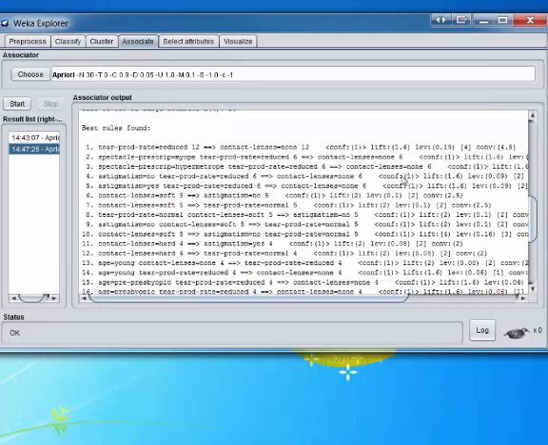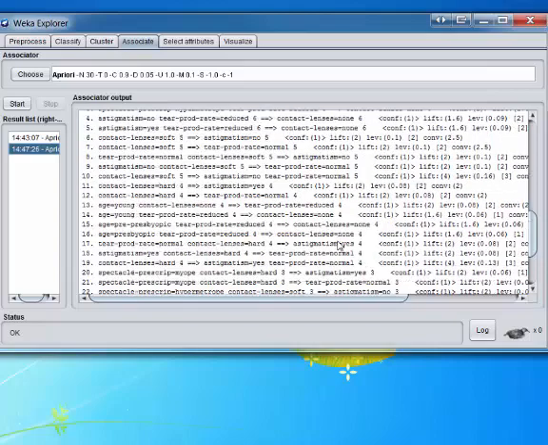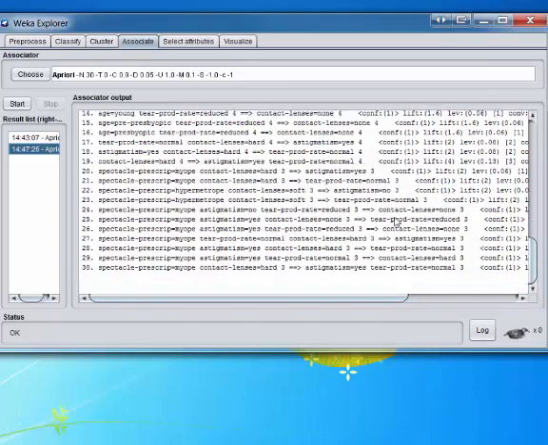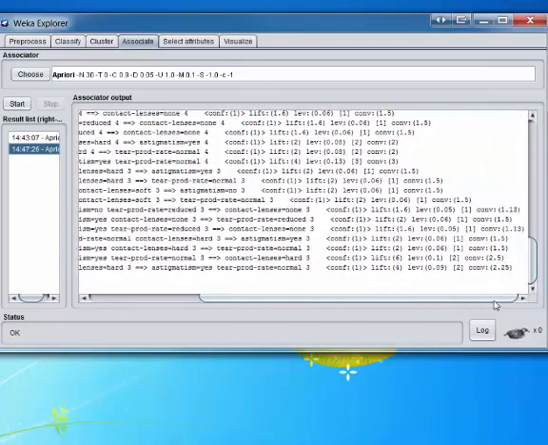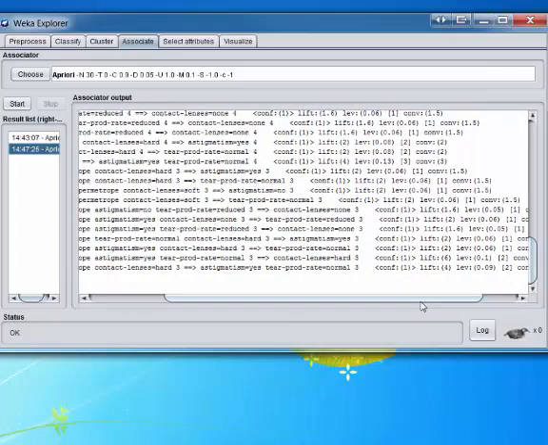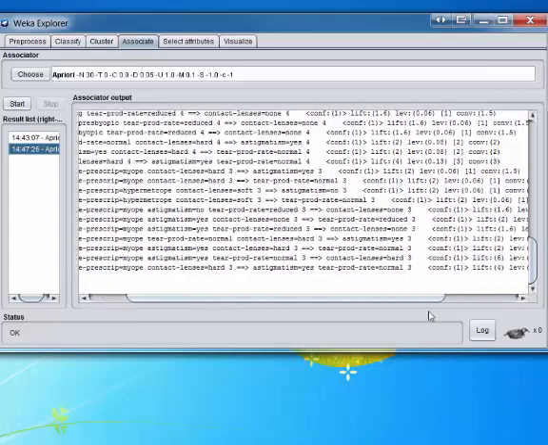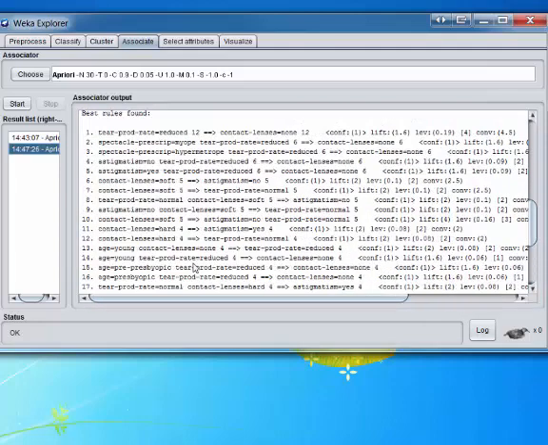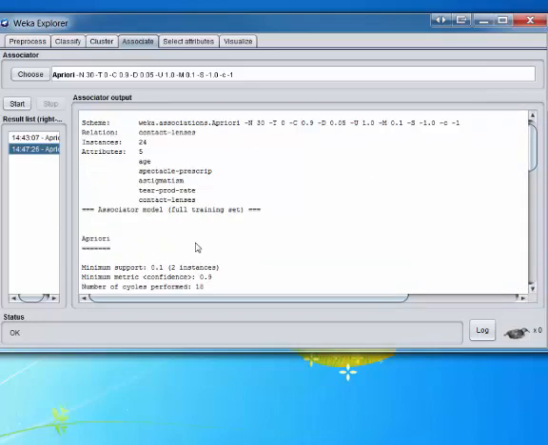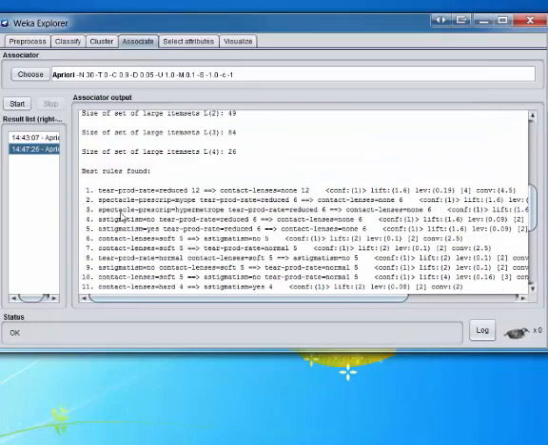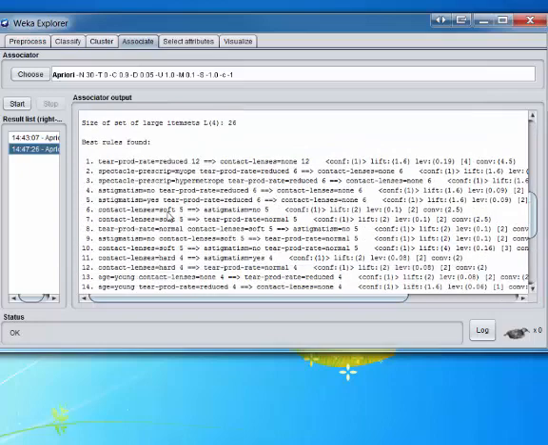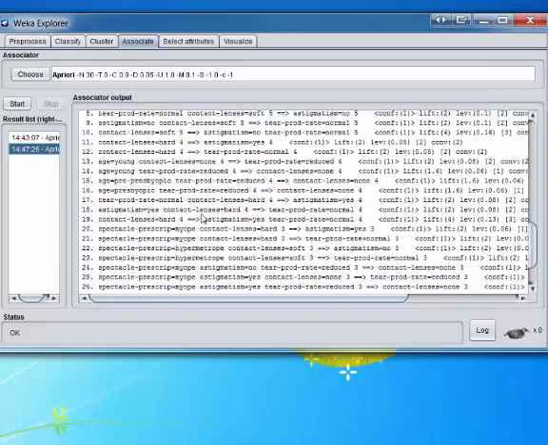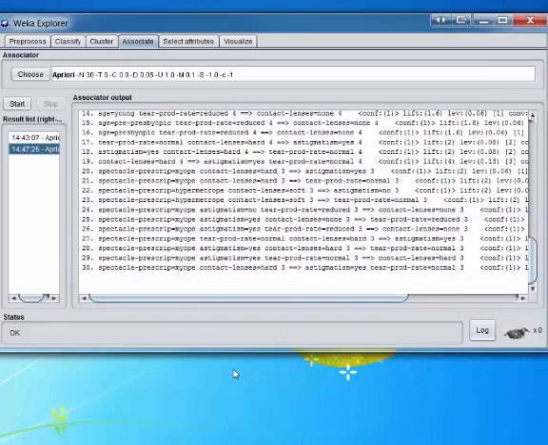And I'm still sorted by confidence. And if I go all the way to the bottom, I still have confidence of 1 for some of the associations. So you see, there are many rules where I can find such a level of confidence. But anyway, that's not what's the most interesting. What's interesting is just the way we read those outputs.